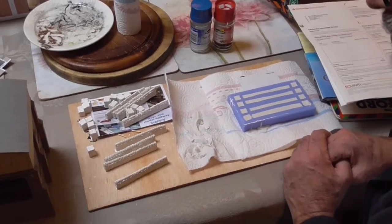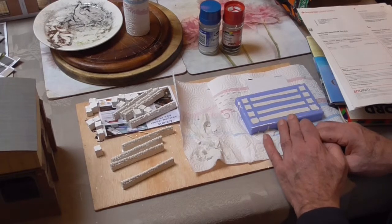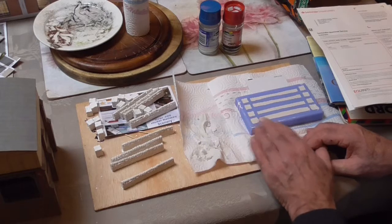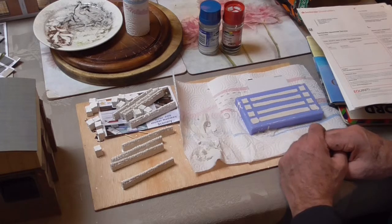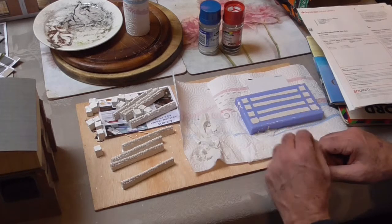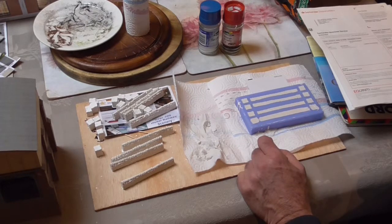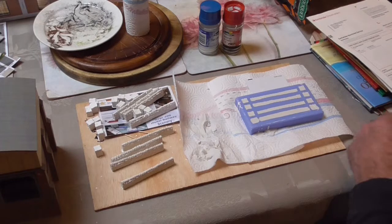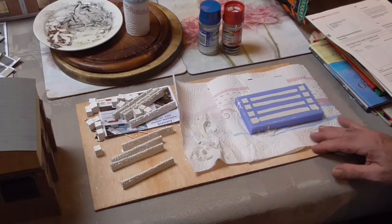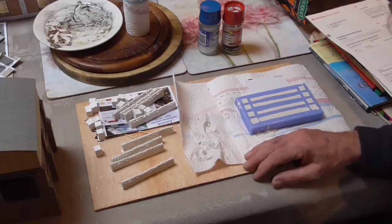So before you start casting, wash your mould. The silicone mould. This is just about ready to come out, so we'll take this out. Wash the mould with water and a couple of drops of rinse aid, not much, okay? And then shake the drips out. And then when you're making up your plaster, you can use resin, I suppose, if you want to. But plaster's cheaper, and as it's not going to be moved about a lot, plaster's fine. And you can do it in the home without it smelling, and I think your moulds last a bit longer with it as well.